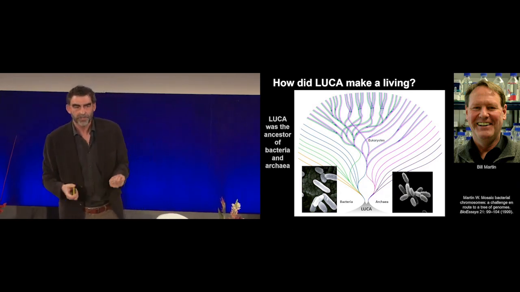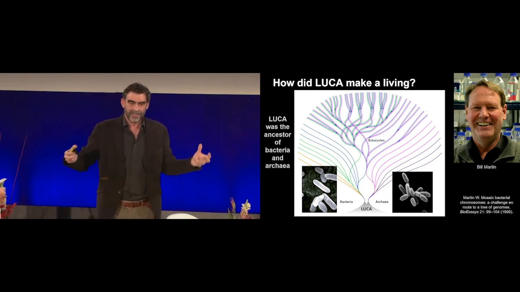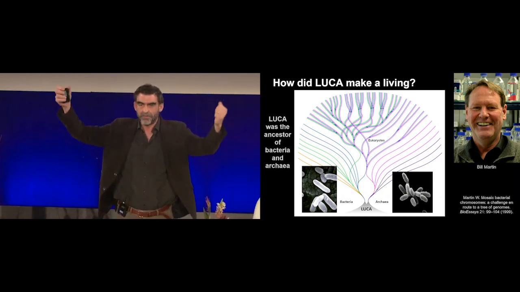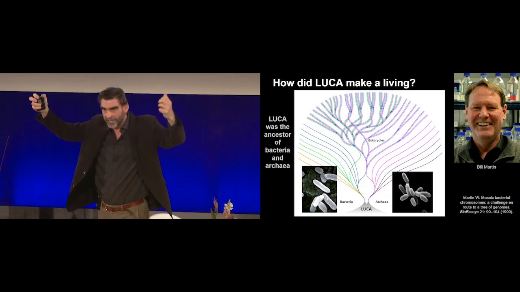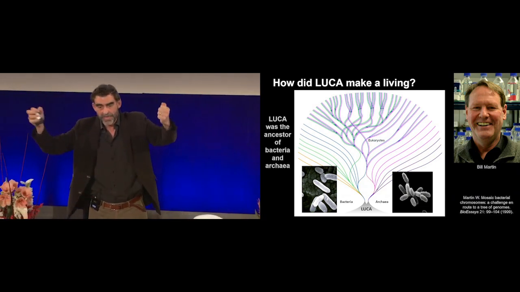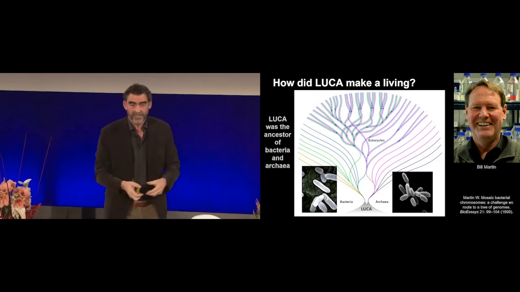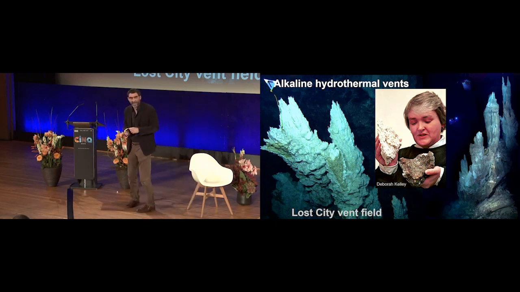LUCA, you see right down there, the last universal common ancestor of all of life, is a very difficult thing to reconstruct. Bill Martin has drawn it living inside a hydrothermal vent, with two separate emergences of the bacteria and the archaea, which reflects how different they are to each other. And he thought, and I agree with him, that the common ancestor actually lived within the rocks, within these vents themselves. Well, when that paper was written, those specific vents that he and I and other people now work on had not yet been discovered.